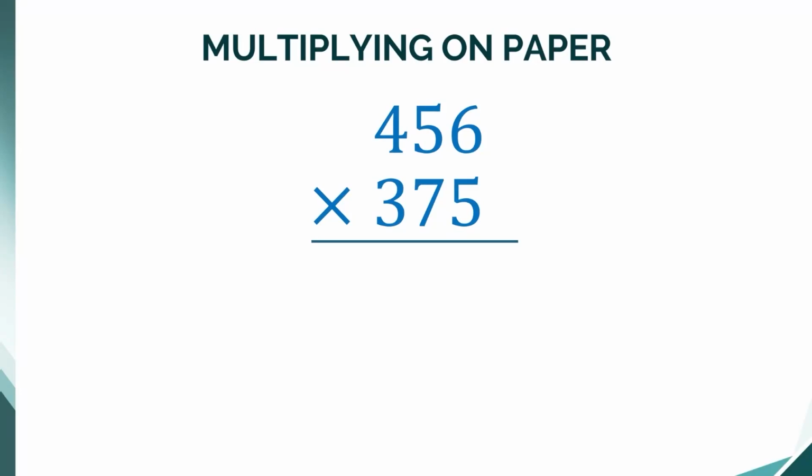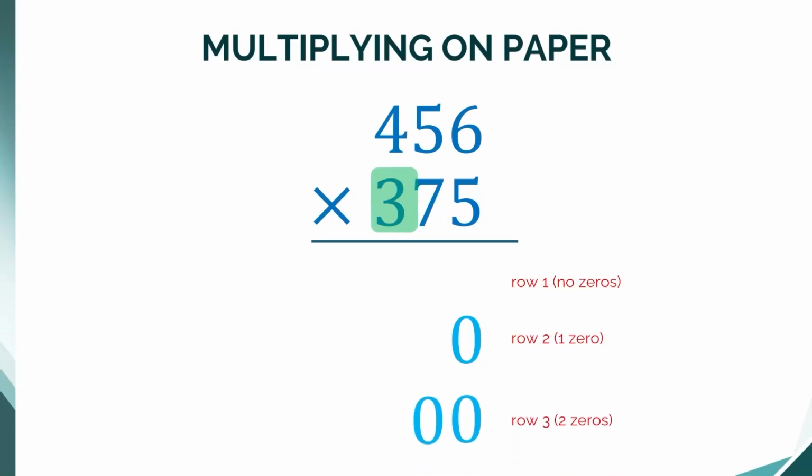Okay, what about this one? So in this one, we have to do the process 3 times. So of course, feel free to pause the video, give it a shot yourself. But what we're going to do first is we're going to do 5 times 6. So remember, in the first row, because we're doing this 3 times, we have no zeros, right? But in the second row with the 7, remember, whenever we're doing the second one, we're going to have a 0. And then in the third row with the 3, we're going to have 2 zeros.